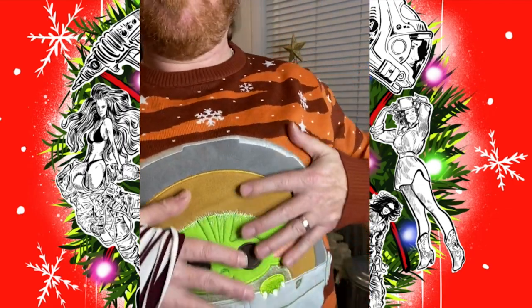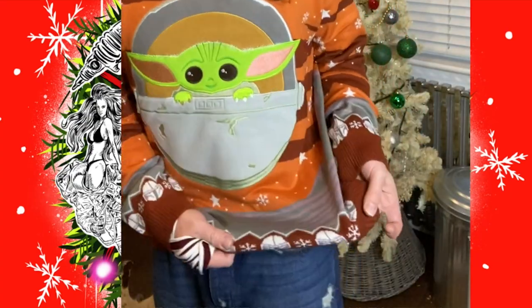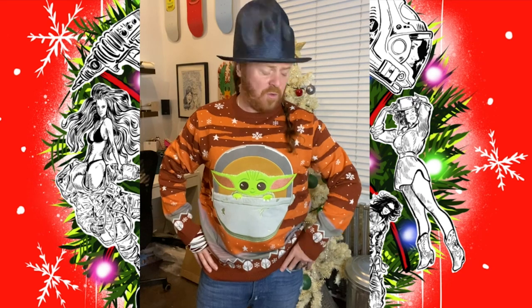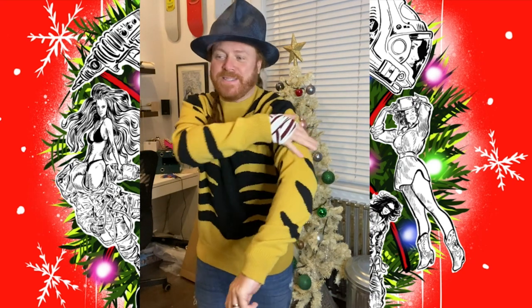At number three. It's another Numskull number. Just check this out. The Child from Mandalorian. Lovely orange and brown Christmas jumper. Orange and brown are Christmas colours — it doesn't matter if they're Christmas colours or not because there's snowflakes on here. I love this one. It's a nice comfy one. Again, 100% acrylic. As you can see, we've got sort of a felt badge — it's a little bit embroidered but it's like a big badge, which I kind of like. There's lots of little Mandalorians on the bottom. In fact, I do have a Stella McCartney jumper, which was given to me by Russell Brand, a good friend of mine from back in the day. It's yellow and black. I'll show you it. Lovely, innit? It's not Christmassy at all.